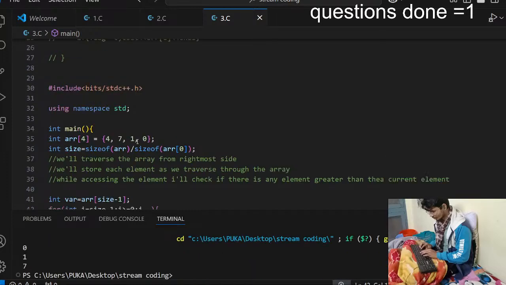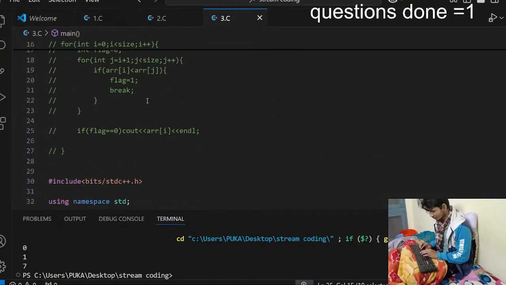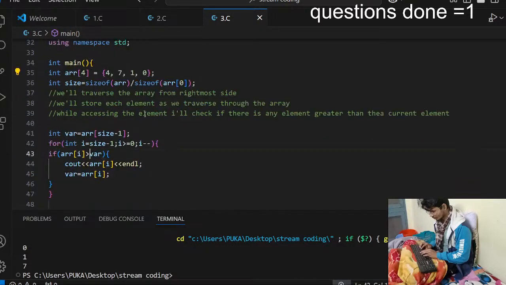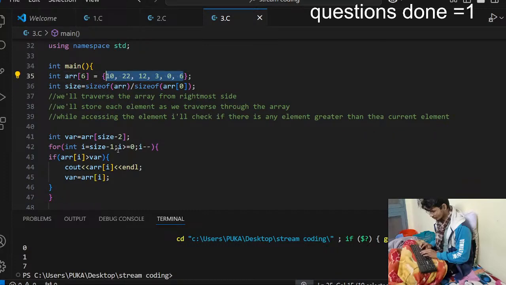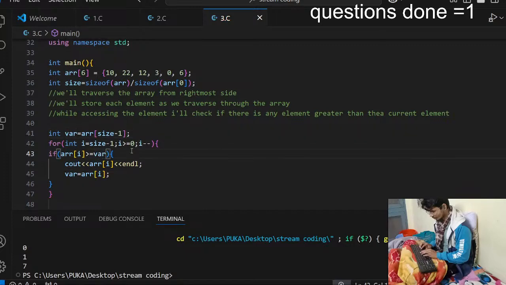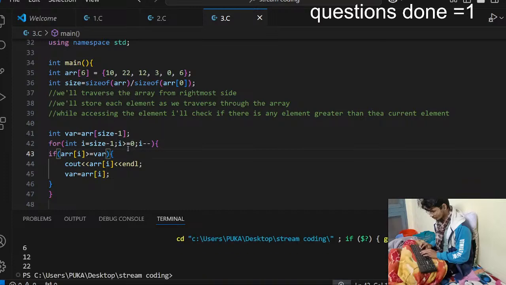Yeah, 0 1 7. Just the last time I will undo, and one more time we will try to check. Yeah, it's working. The order is reversed, like 6, 12, 22.